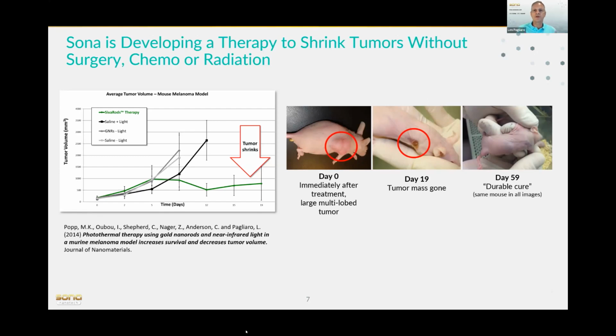We carried this arm of the study out to 95 days, and 2/3, 66% of the animals were still alive, healthy. We finally sacrificed them and did histology. We looked under a microscope at the tissues, no evidence of tumor histologically. In contrast with the drug of choice for the tumor model, all the animals were down by 28 days. So a significant improvement over the drug of choice in this model.